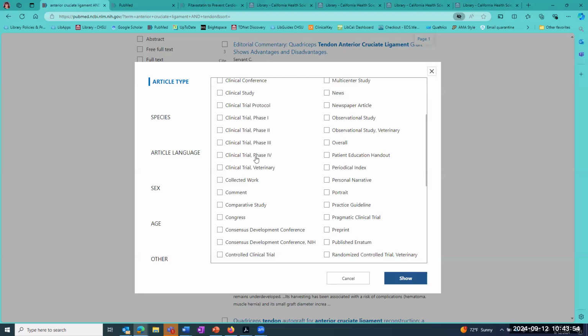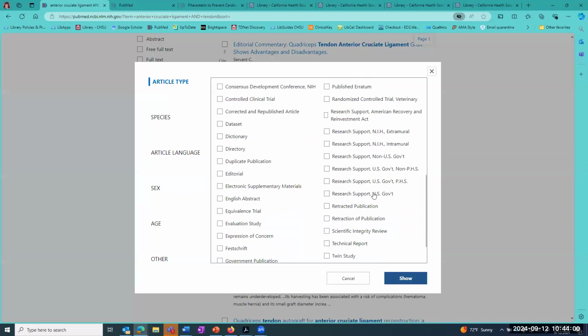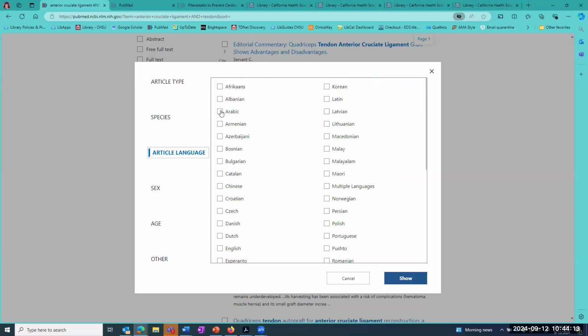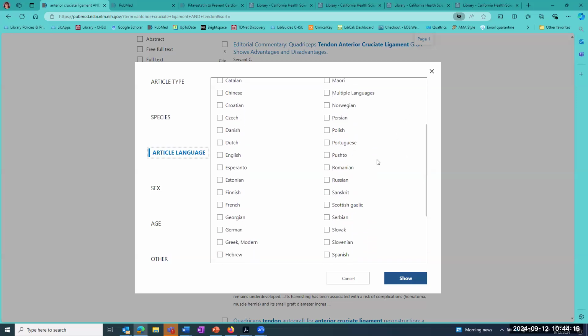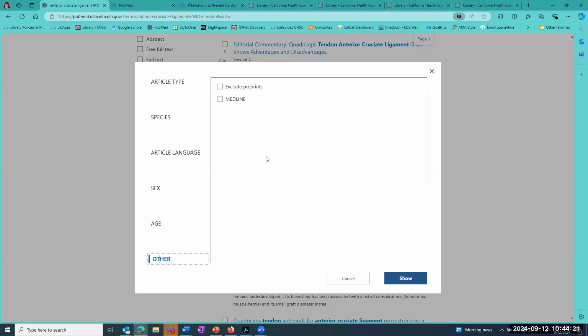So if you want specific phases of trials, if you want comparative studies, the way the research is supported, stuff with supplementary, editorial, duplications. There's all kinds of additional filters. Most of it's publication based. The age based is pretty good too.